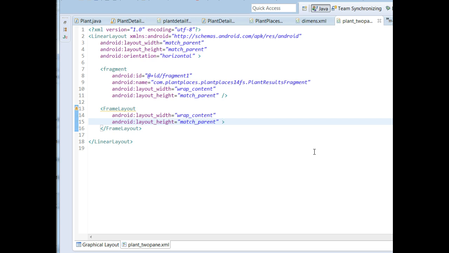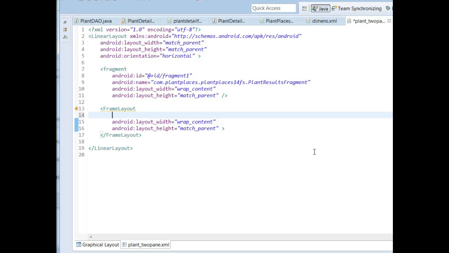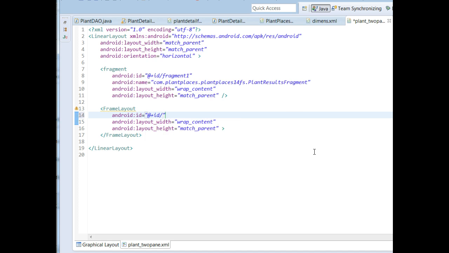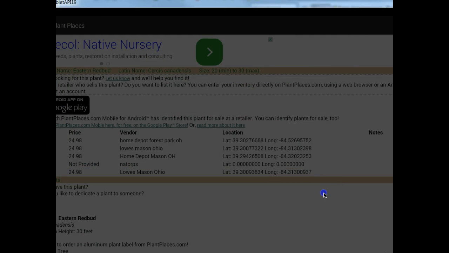For the frame layout, we are going to want to give it an ID so that we can assign a different fragment to it at a later time. So I'm going to say android:id equals double quote @ symbol and then plus id, which means, hey, can you make an ID out of this, please? Can you make one of those generated R.ids? So @+id/plant_detail_container. Okay, and save. Now, we also want to say what weight we want to give to this because, oh, by the way, you see now the details actually came up.